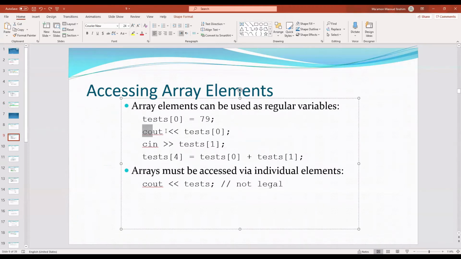And I have printed the value of element number 1. Then I have read the value of element number 2, here with cin. Okay. Then I have found the sum of element number 1 and element number 2 and saved it in element number 4. Okay.